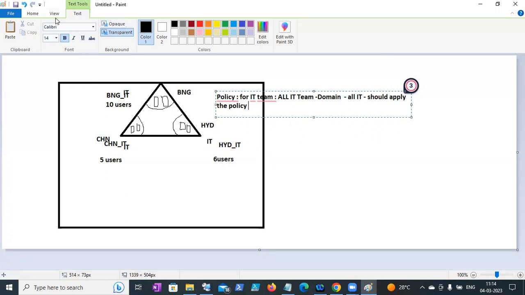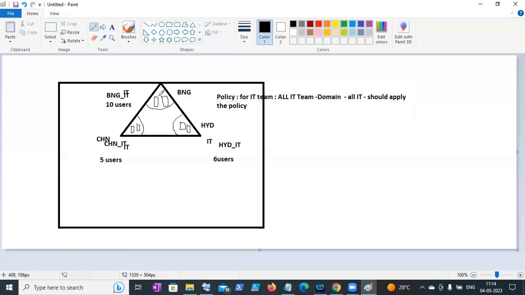You getting my question? I have created a policy on the BNG domain controller here and linked it to the domain. If I go to the Chennai location domain controller, the policy that I created should get updated or not, and I can see the same policy on the other domain controller. Yes or no?